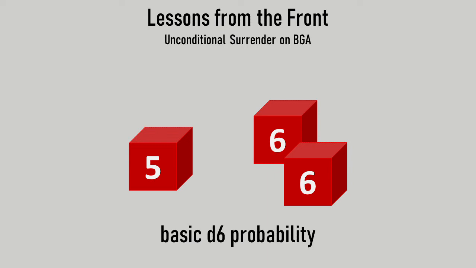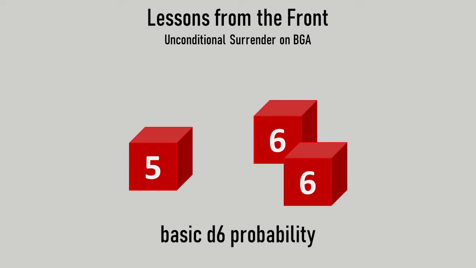Beyond learning the rules, the first tactical thing you need to learn is how the probabilities work in the game. And this video is going to be about the basics of that. How do d6 probabilities work? How do you calculate them? Only the basics, no Markov chains in this one.